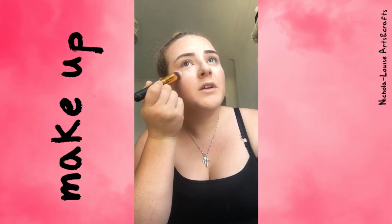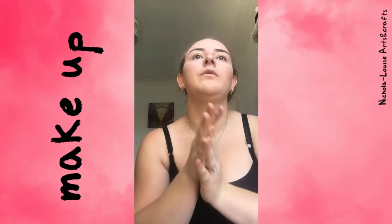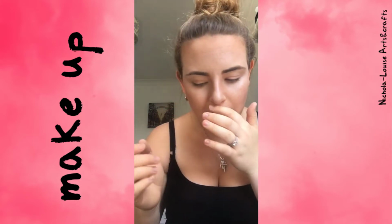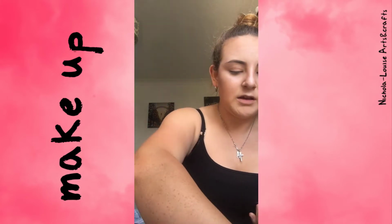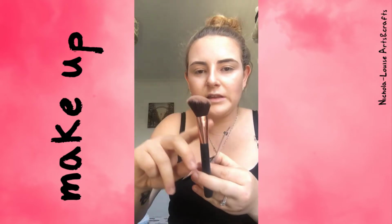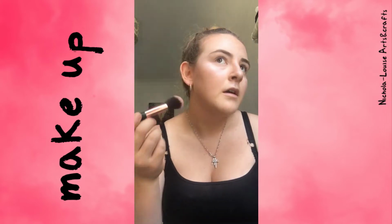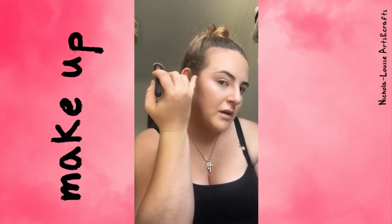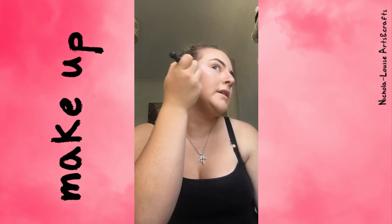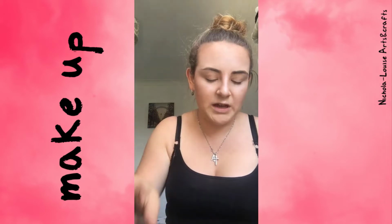Oh yeah, this highlighter. So with this pointed brush, maybe I've used those the wrong way around for how I said I was going to use them, but oh well. So this stuff, as I say, I'm literally going to just sweep. There isn't a lot on this brush. Right, okay, so for me, I'm happy with that, very happy with that. So, blusher in the cupcake. Let me just find my blushing brush. I'm gonna use this slanted brush, little sweep, because it is very pink, and I'm literally gonna go in between that gap where I put the highlighter and the contour. That's literally where I'm gonna just go, a little tiny sweep. I'm done. Right, let's put all these brushes away for a minute.